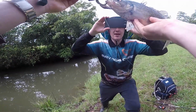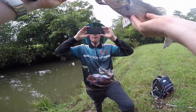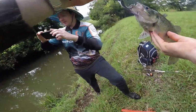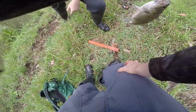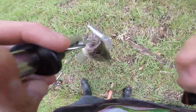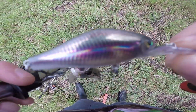That Rapala Jack Deep 5, that's a nice looking lure. Didn't take long. They're good photos, bro. Cheers, bro. On the money. Good colour too. Good lighting, mate. There you go, boys and girls. Oh, good.